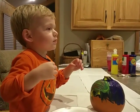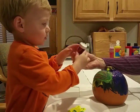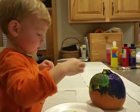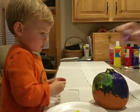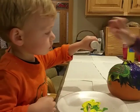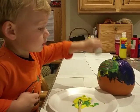You want to do it? Okay. Sprinkle it on. Sprinkle it on the pumpkin. Good job, Nolan. Oh, did it come out? Let me see. Okay, try again. Shake, sprinkle it on. Oh, it's so pretty.